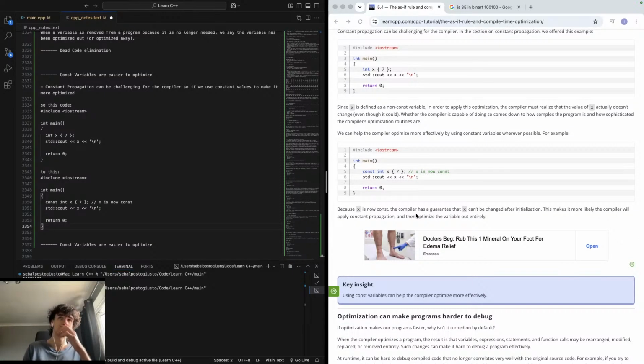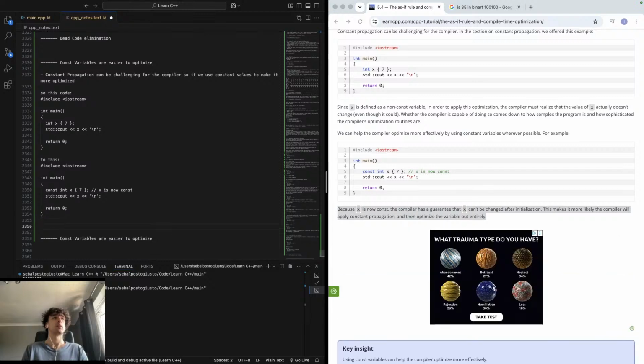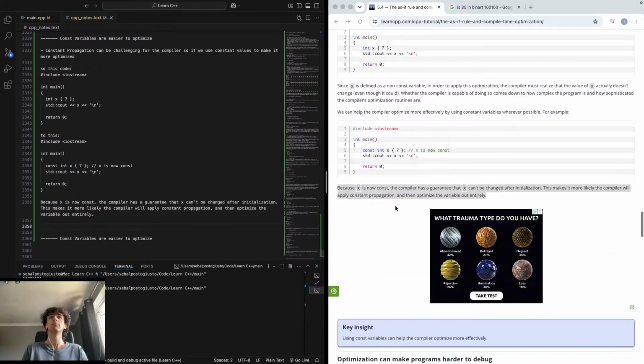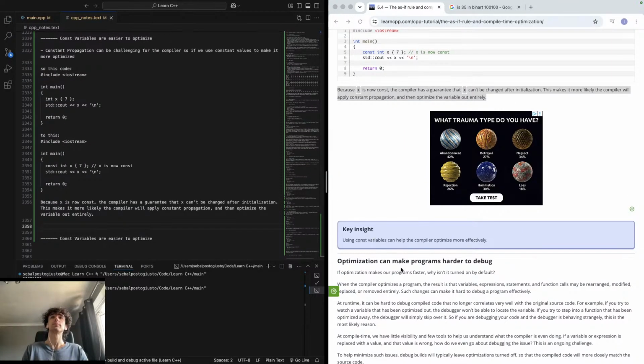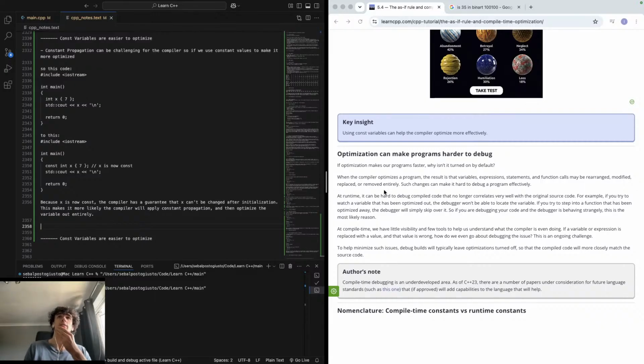Because x is now a const, the compiler has guaranteed that x will never change. This makes it more likely the compiler will apply constant propagation and then optimize the variable entirely. That makes sense to me. Optimization can make programs harder to debug.